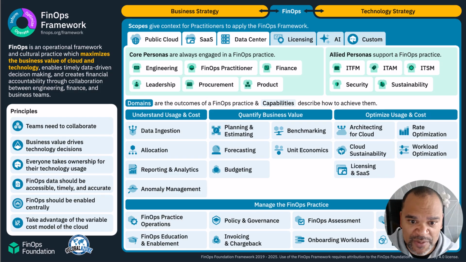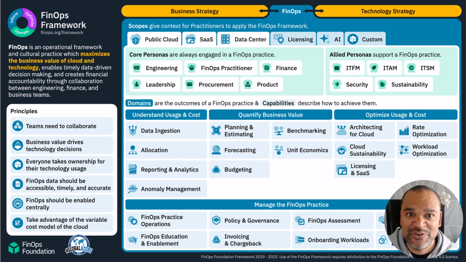This is the FinOps framework. Don't get too hooked on it because it looks very busy, and I will not go through each one of those boxes, but I put it here just to show you that this has grown a lot. FinOps is not something that has been there for a long time. Just so you have an idea, FinOps started at the end of 2019, 2020, as an established discipline. And since then, it's growing, and it's growing a lot.